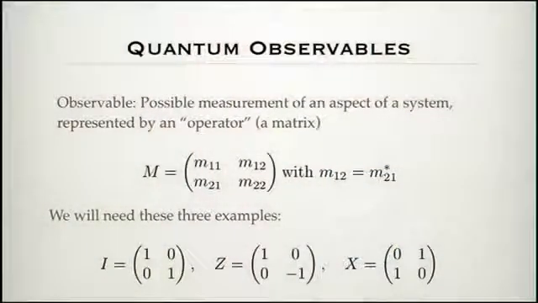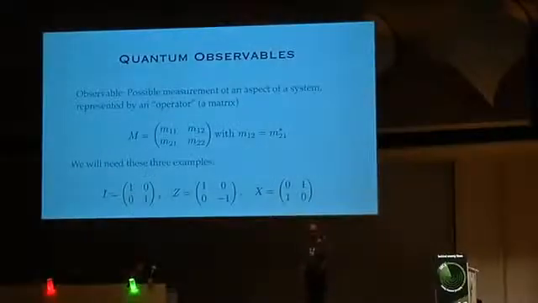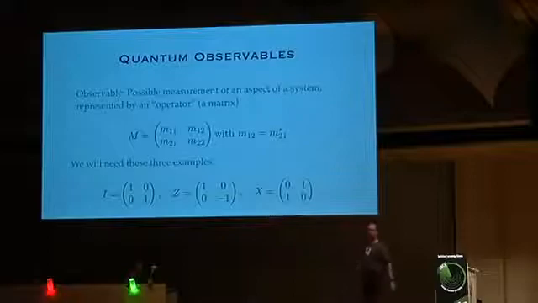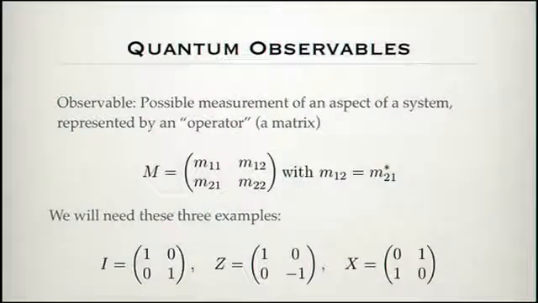Okay, my first example is I, the so-called identity matrix, which reads 1, 0, 0, 1. This fulfills this condition. This matrix, when I apply it to a vector, you all promised me you applied matrices to vectors before, right? Then you know this matrix leaves the vector as it is. It does nothing. That's the identity matrix. Then I have this matrix that I want to call Z. Z looks like this one, except it has a -1 in this position. What this does, when you apply it to a vector, is it leaves the first component intact, and the second component gets a minus sign. Okay, that's the operation that I do with the Z operator.